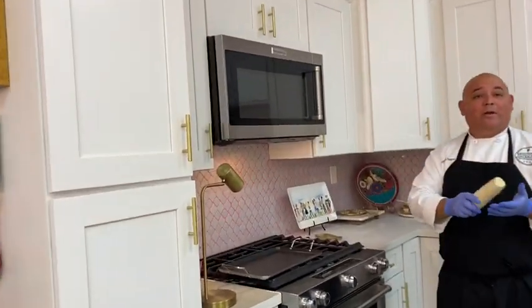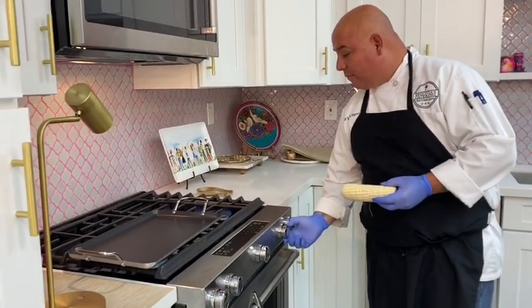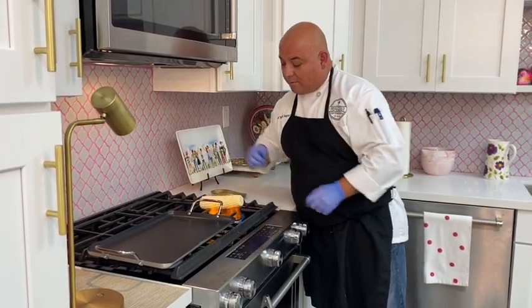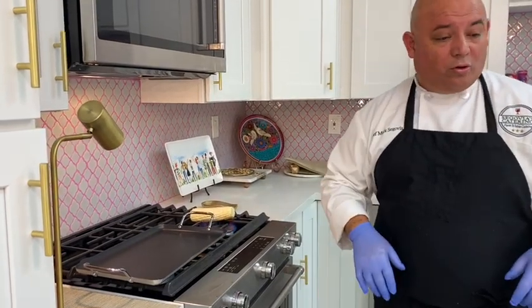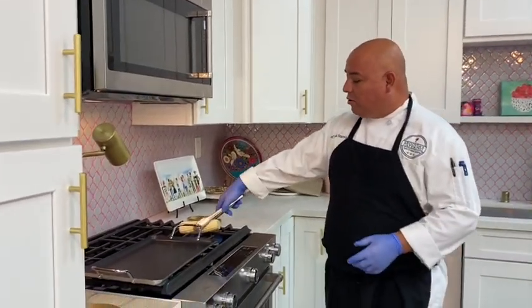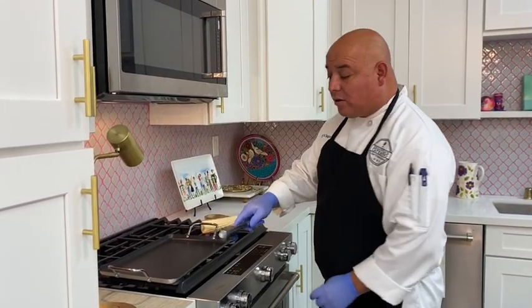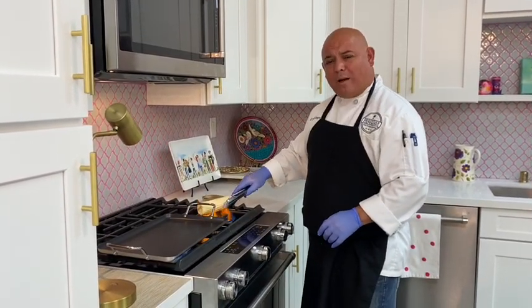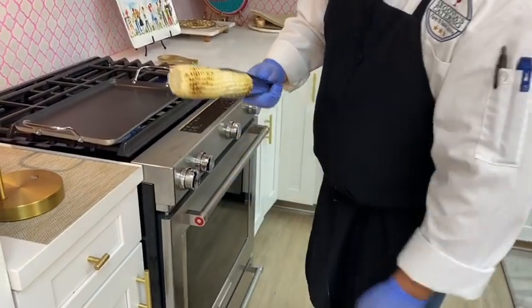This corn is not boiled or anything, just fresh. We're going to get this on high heat and throw it right onto the flame. One cob will give you about a cup of corn. Somebody asked me if you boil it ahead of time to get it soft — no, you just leave it just like that, let it cook, let it get brown. While that's going, we're going to get our flat top ready for the steak on high heat. You can hear it pop almost like popcorn — just keep an eye on it.